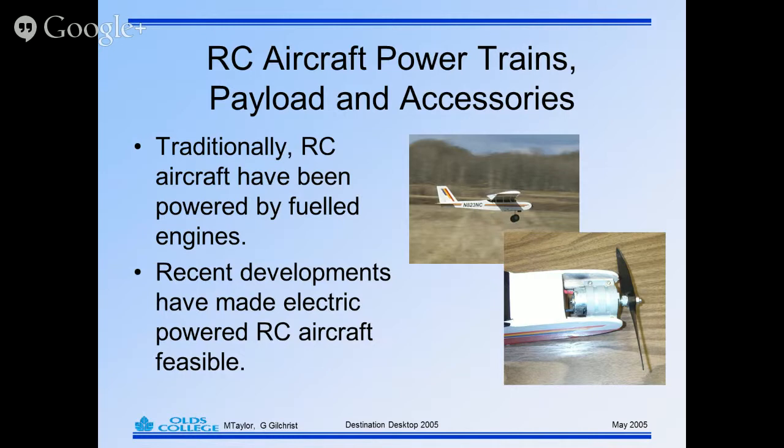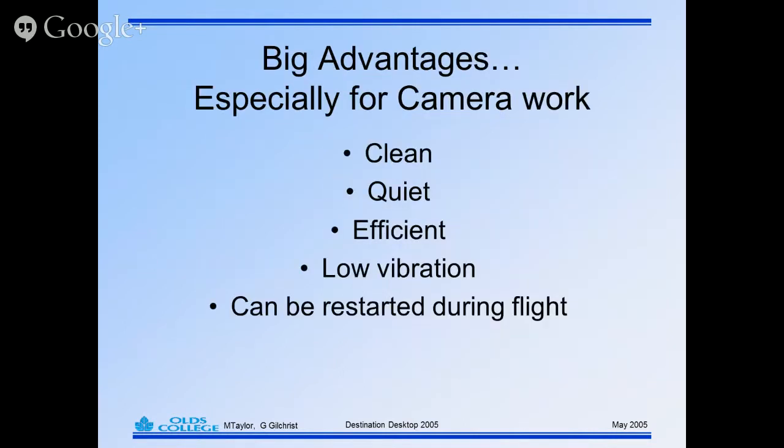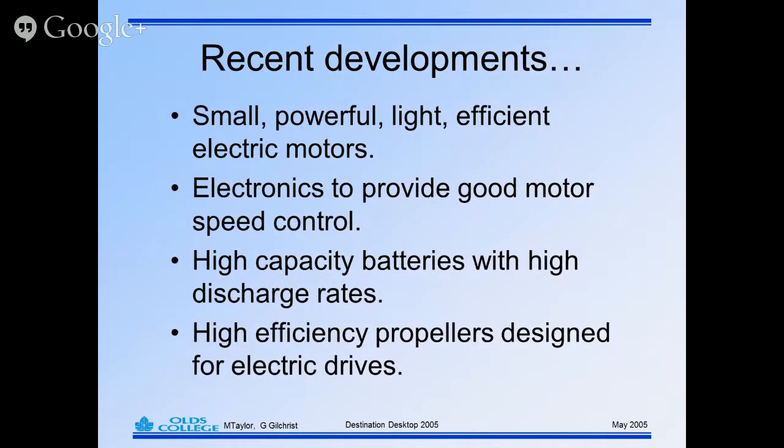Everything was electric, and electric aircraft were reasonably new at this point, and had a number of advantages. So you had a battery, speed controller, motor, and propeller. It's clean, quiet, efficient. And we loved the fact that you could turn the motor off and glide, which reduced vibration on the camera. So these were recent developments then. They're old hat now.